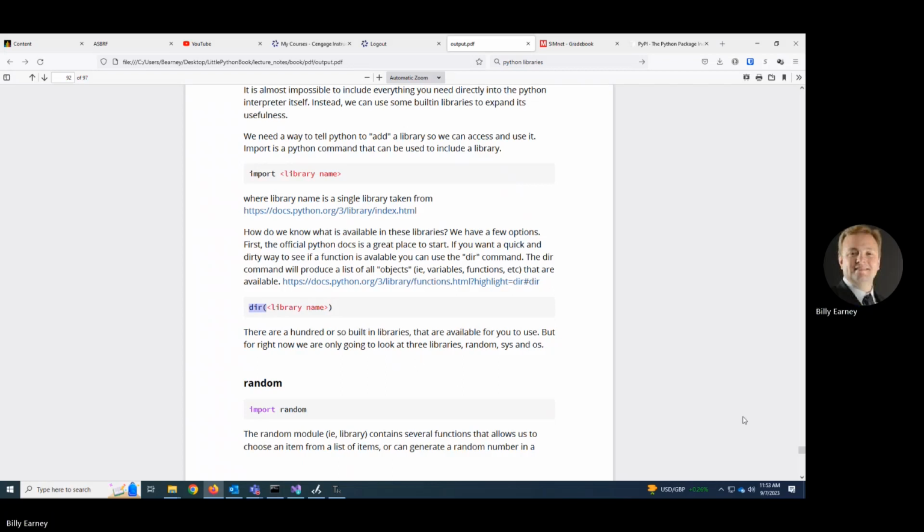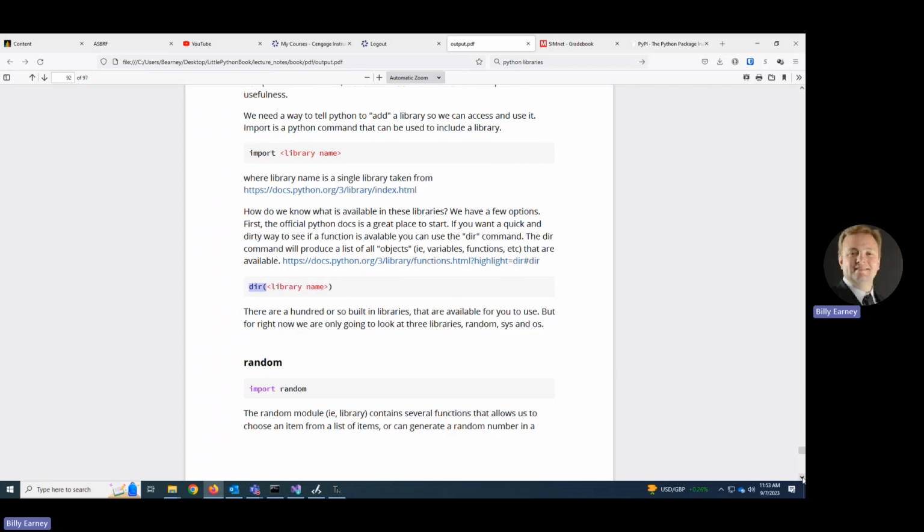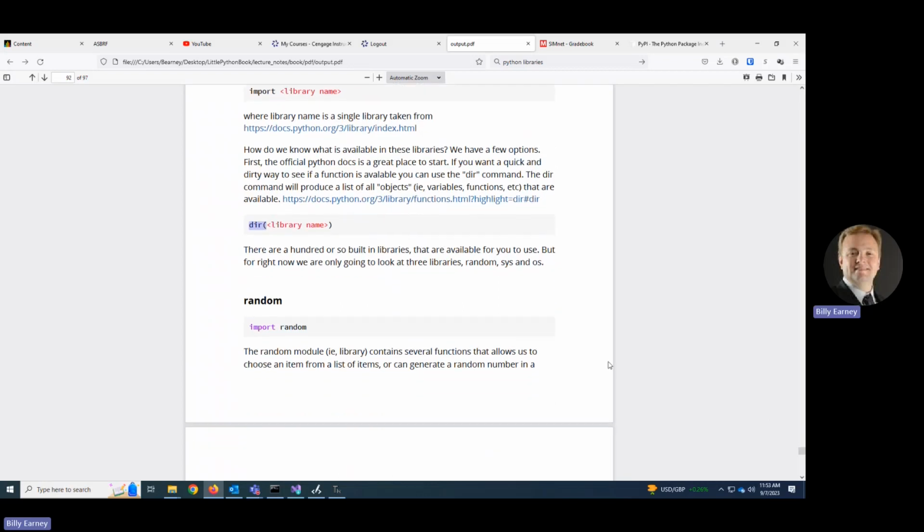There are several dozen, if not hundreds, of libraries available to you, but we're only going to talk about 3 today. Those libraries are random, sys, and os.